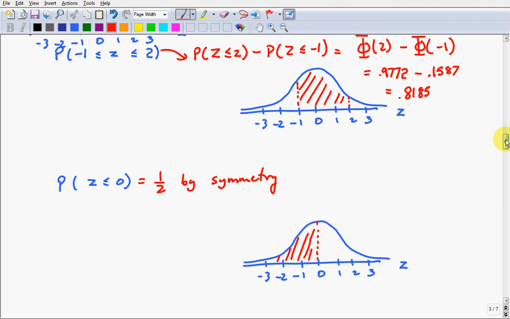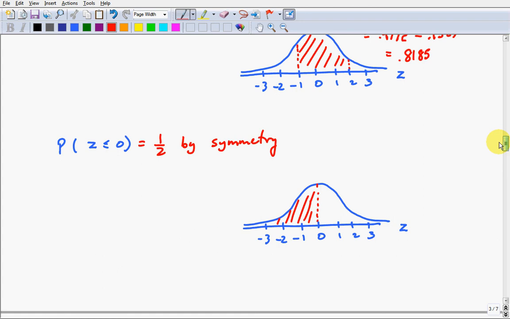Before we move on to the next section, I'll just mention that you can do these calculations in R. So in R, the probability that a standard normal is less than or equal to some value, I don't know, 2.5, would be written as pnorm, p for probability, and you give the value 2.5. And if you don't give any other arguments, then it will assume that mu is 0 and sigma is 1. That is, it assumes a standard normal if you don't tell it otherwise.